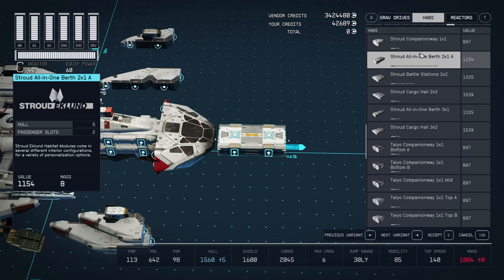So for this, there are two shields that you want to remember. Number one, if you join the Vanguard, you get access to the Vanguard Bulwark. This is the second best shield in the game, and it's B class. It has 1450 health on a B class.